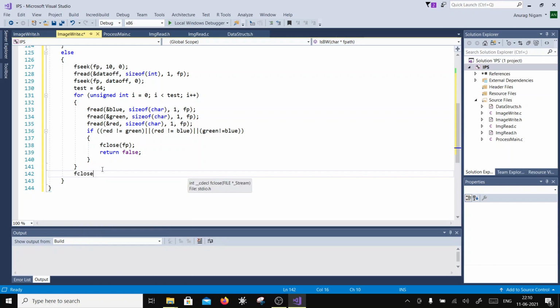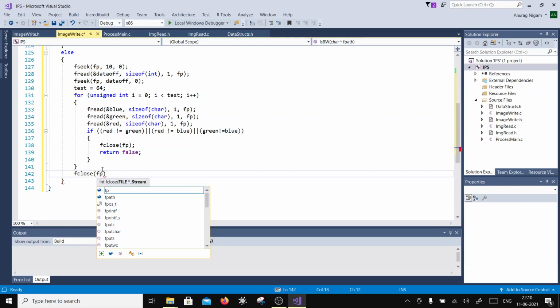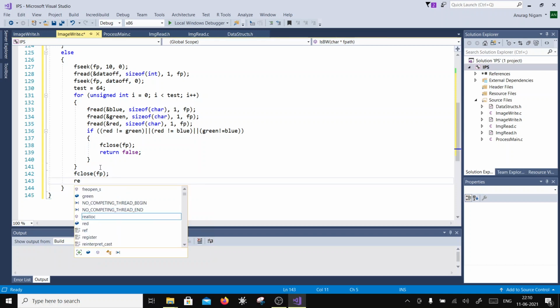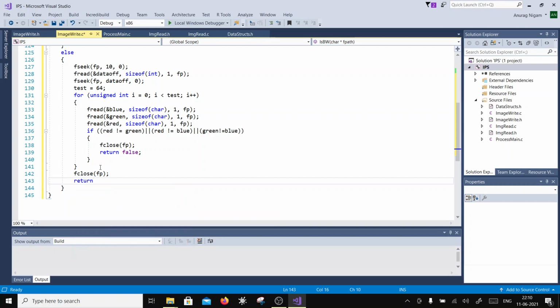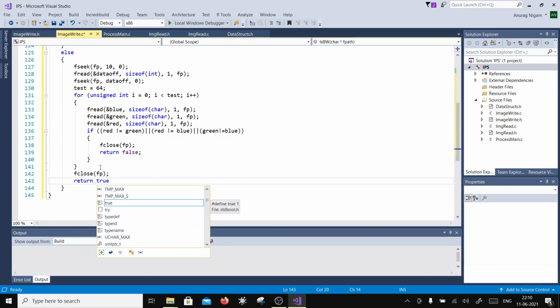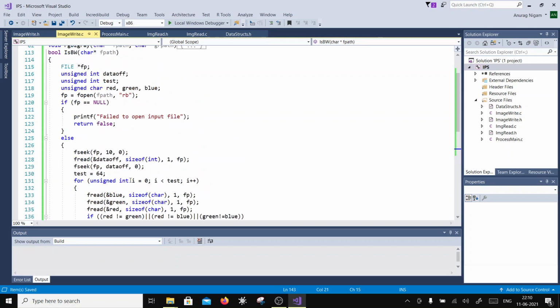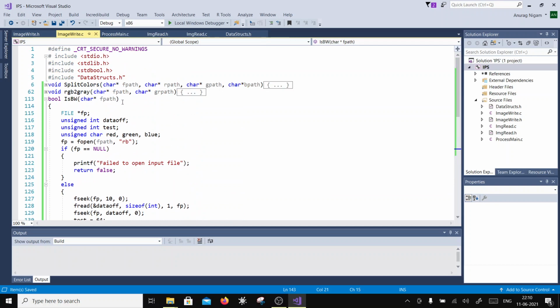In case it goes through all of that and has met the condition that all pixels are matching, then you return a true. Okay, so now I have written this function quickly, which tells me if the picture is a black and white image.